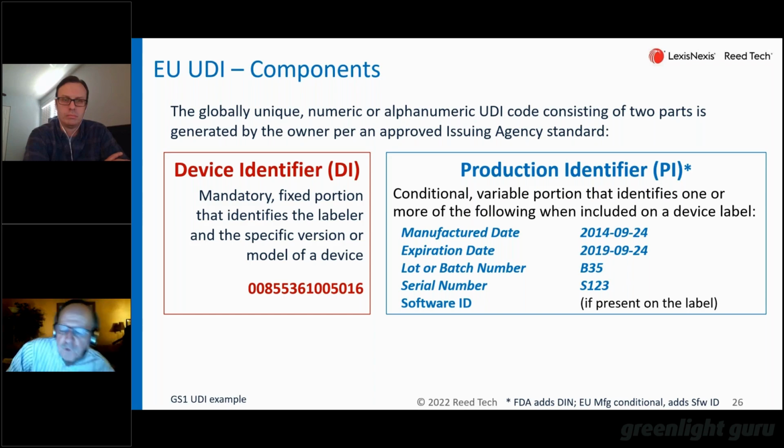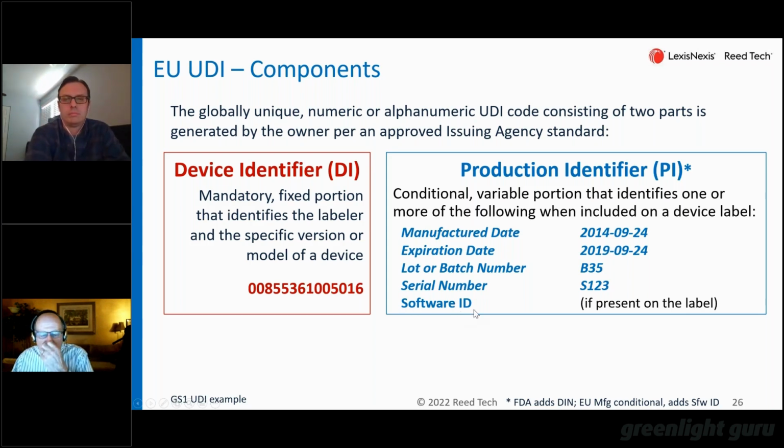So 4 of those identifiers, the manufacturing date, expiration date, lot or batch serial number, and batch and serial number, are very similar to the FDA. So they have the very same 4 list.